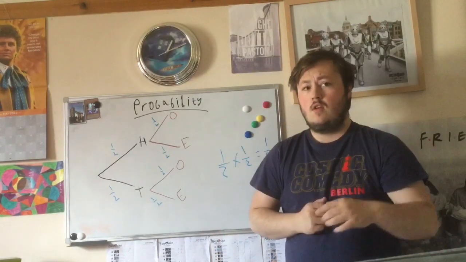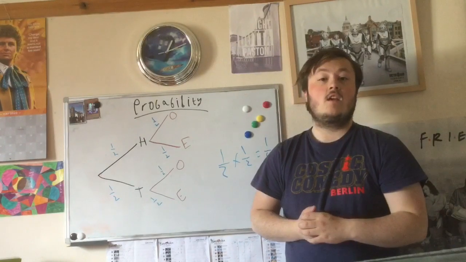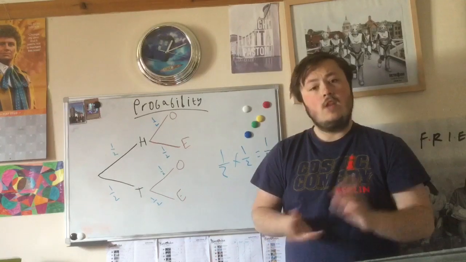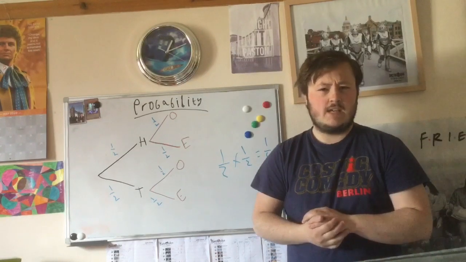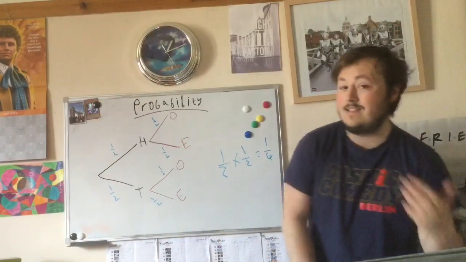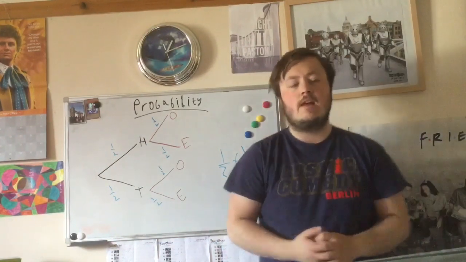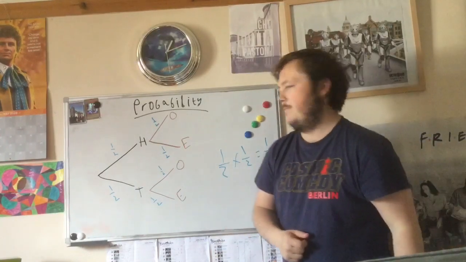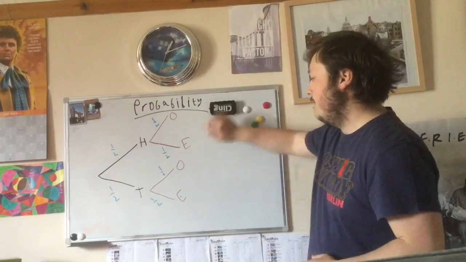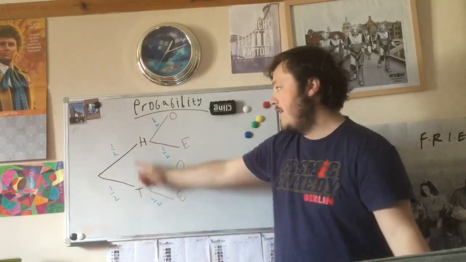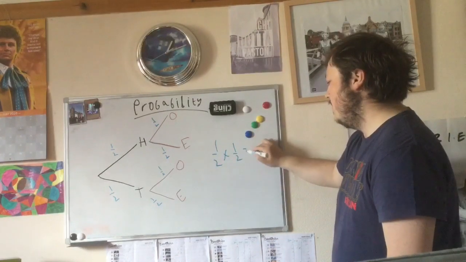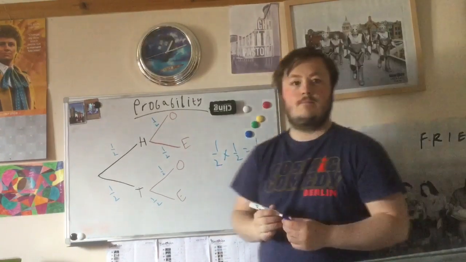What about if I wanted to find the probability of me rolling an even number? Now, even though I'm just focusing on one of these two events occurring, you still have to pay attention to the tossing of the coin part, because that's still happening. There's still events that are going to be occurring. It's just not featured in the question. So, the first chance I have of rolling an even number is when I toss the coin and I get heads. So that's a half times a half, which gets you a quarter.